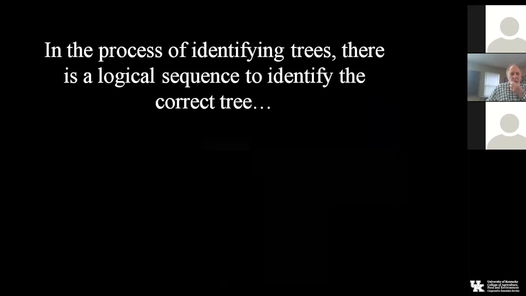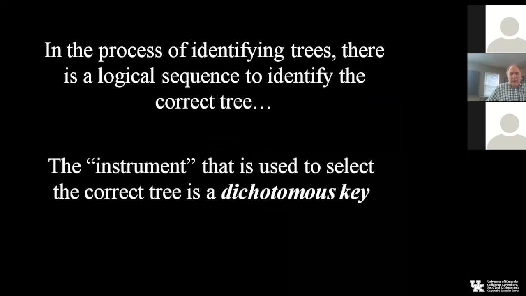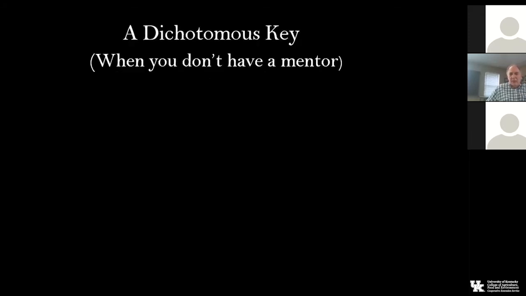Okay, so this process of identifying trees, there is a logical sequence to identifying the correct tree. There is a logical sequence, and we have an instrument, and it's referred to as a dichotomous key. Now, here we are, we're going to be getting into some of our Greek and some of our Latin right here. I'd like to break this word down, but remember this word is called a dichotomous key. It's at the top of your paper, and this would be a word that you could probably bring up at the dinner table this evening, talking about dichotomous keys. But let's take a look.